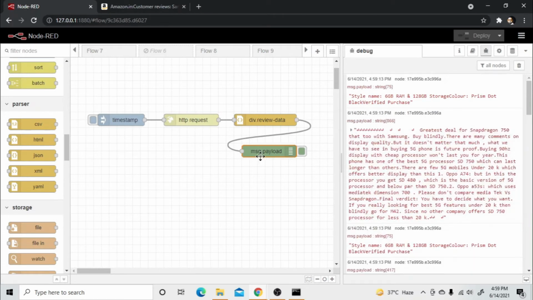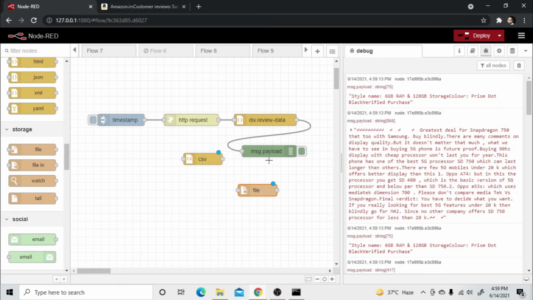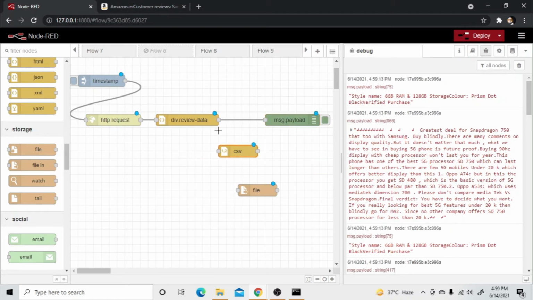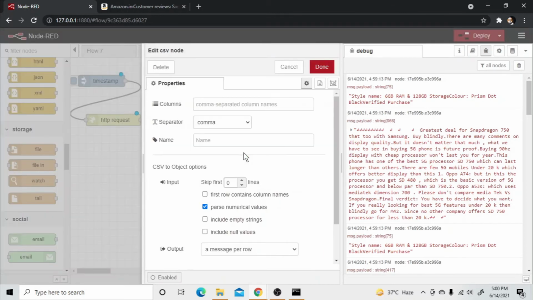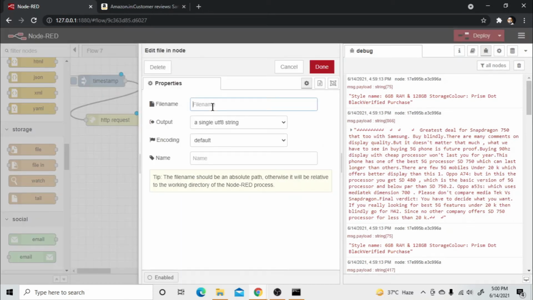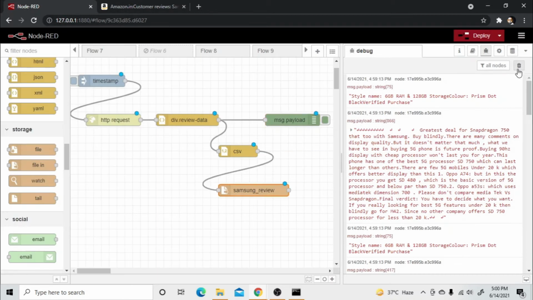So this data we need to convert into a CSV file or something. Here we have the CSV node, and we need to make it a file. Whatever information we are getting from here, we'll convert into a CSV file, and this will be saved here as a file. So we go to CSV, and there are many options: colon, semicolon, hashtag. Let it be comma separated, and let's give the file name Samsung review. UTF-8 is an understandable format; let it be default, you can change it, no issue. Now we'll clear it out and let's see.